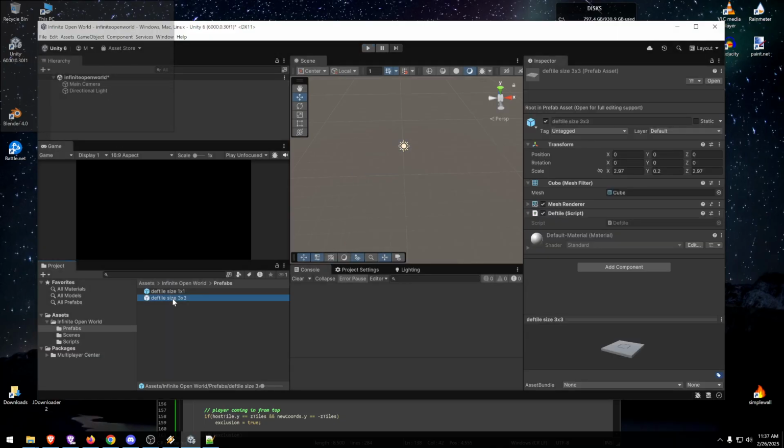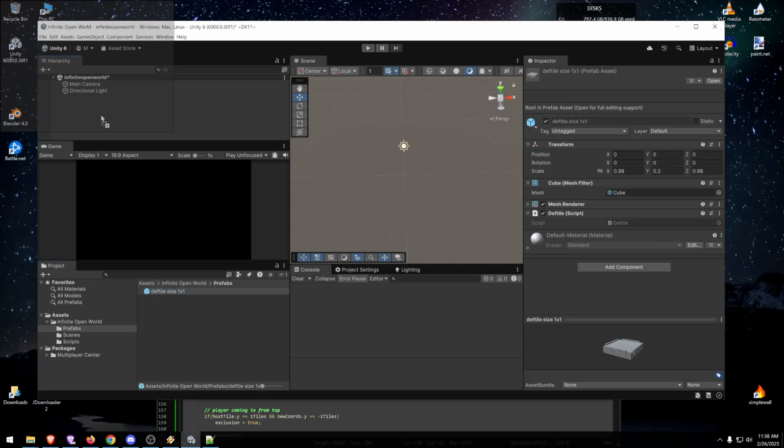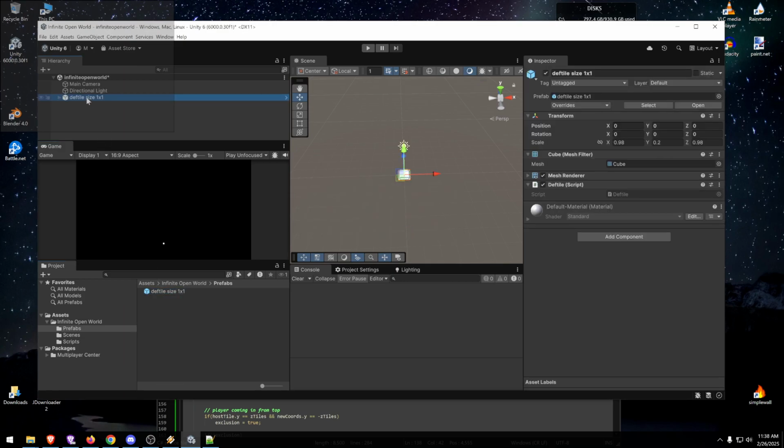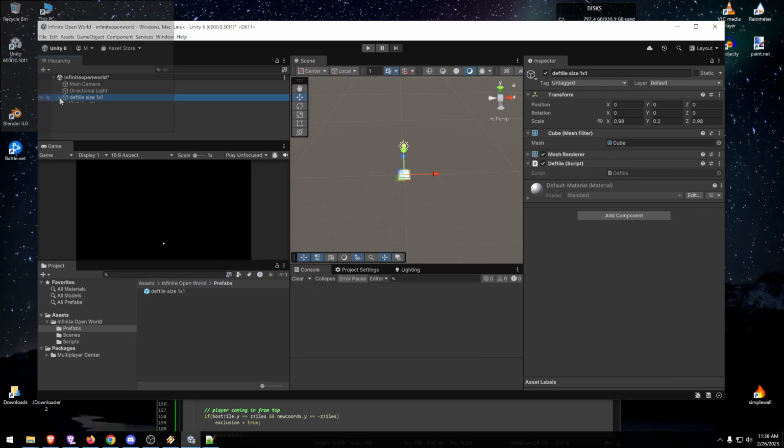Let's switch it up. Delete this. Bring this here. Unhinge it. And we're gonna say the size is actually 2.7. Come on, give it to me. 2.97, this is better.